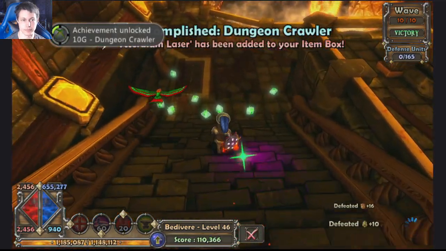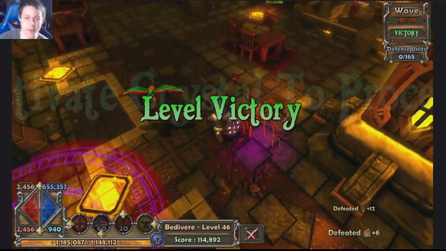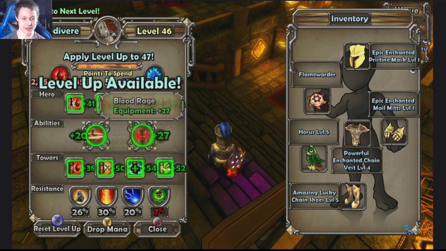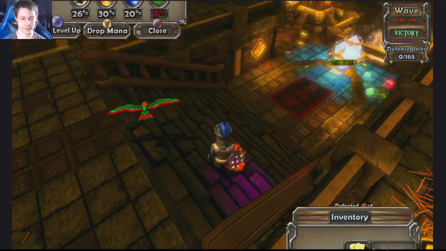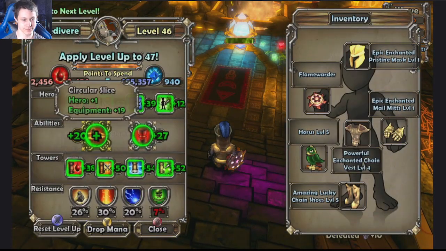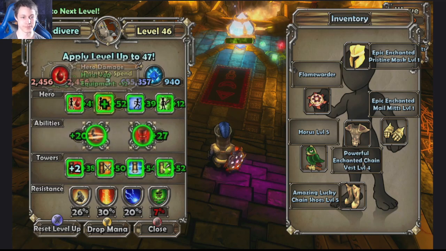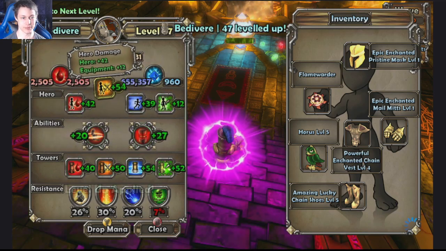Oh. Hey, I got an achievement. I got an achievement. Oh my god, that's my first one in years. Okay, oops. Definitely want health now. Probably use one on myself. Gonna bring my attack up again.